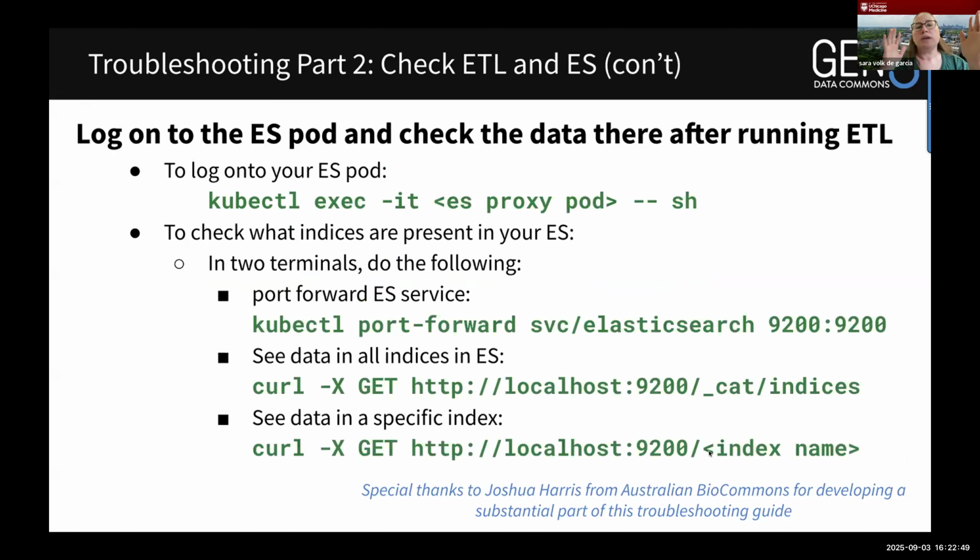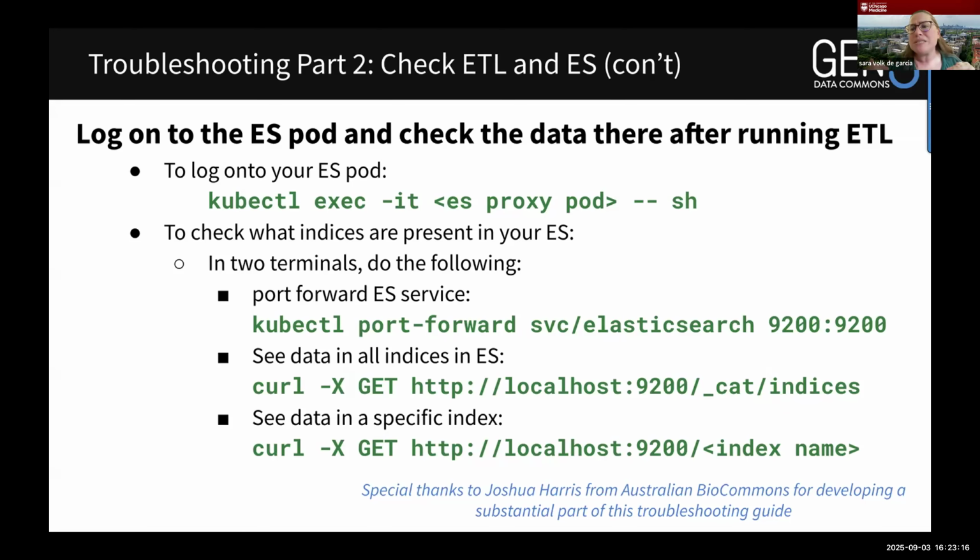Okay, so also log on to your Elasticsearch pod and check the data there after running. This is really useful because if you get into your pod and look at these indices, you can first of all check all of the indices that are there, right? I've provided the command for figuring that out.